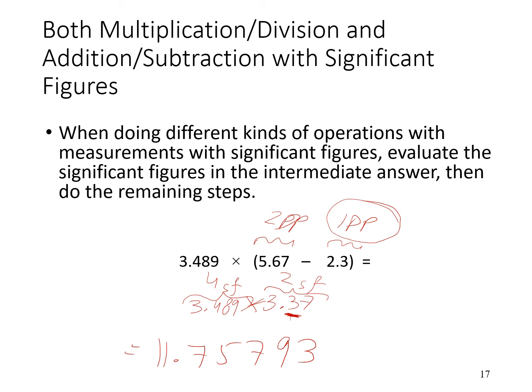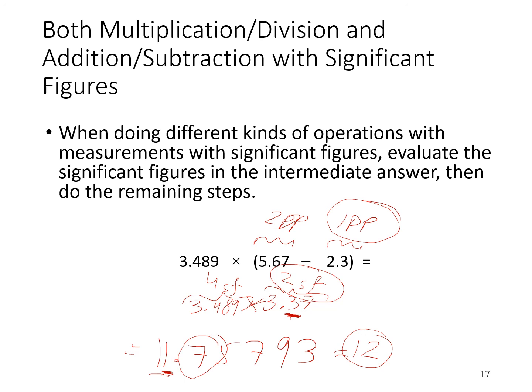The only thing we do not do is round the number up or down until we get to the final answer. So now this final answer should have how many sig figs? Only 2 sig figs, which is the least number of sig figs. So 2 sig figs means 1 and 2, so this has to end right here. Now what is the following digit? It is 7, which is greater than 5, which means we have to round the number up, so it will turn into 12.